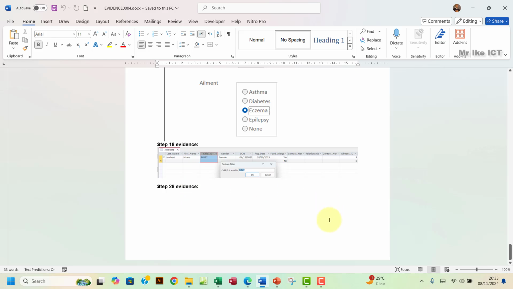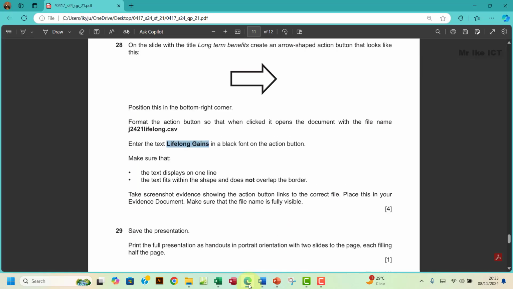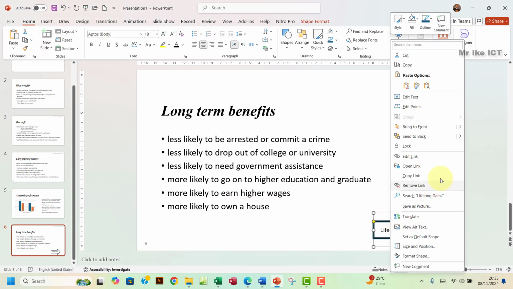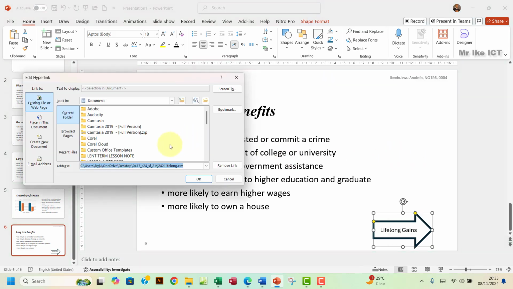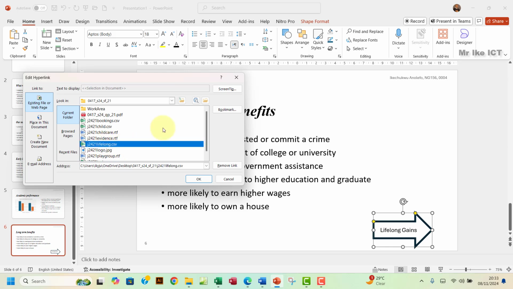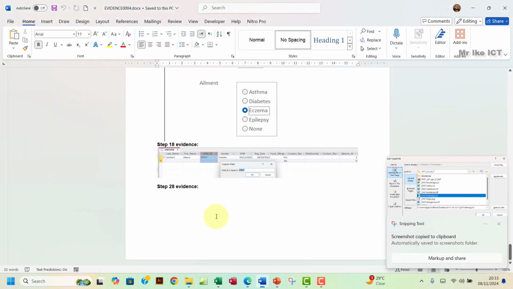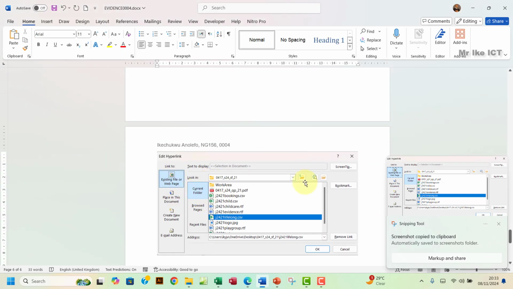So that's it here. I need to paste the work there. What I'm going to do to show the evidence for the action button links is right click one more time. You want to go to edit link, and I want to be sure that I link it directly, making sure that it is actually in that file there, right? So I'm just going to click here, and then I'll take a screenshot. Okay, so this is the evidence for that. I'll take a screenshot and then paste it here. I think this is the last screenshot actually. Okay, so that's fine.